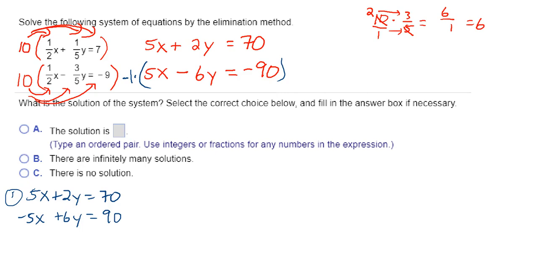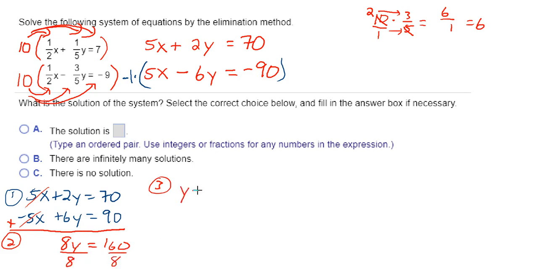All right, step 2 is to add these two equations together. Oh, that was a really bad horizontal line. Let's try that again. Okay, there we go. The x's cancel out, just like we designed them to do. The y's, we combine those together, we get 8y equals, these add together and give us a pretty big number, we get 160. All right, so that's step 2, adding the two equations together. Step 3 is to solve for y here by dividing by 8. And so we'll get y is equal to 20.